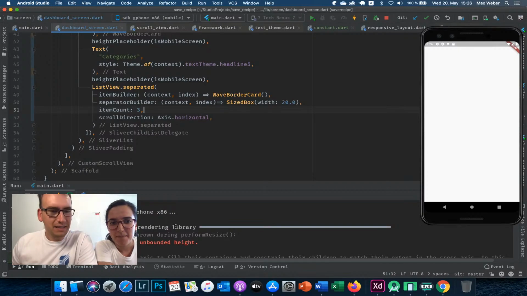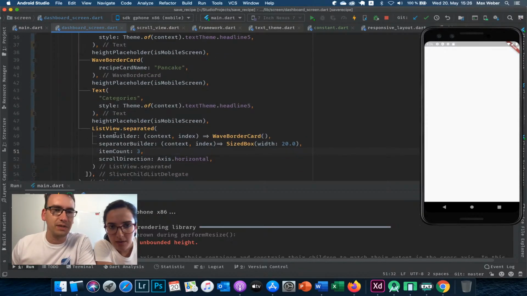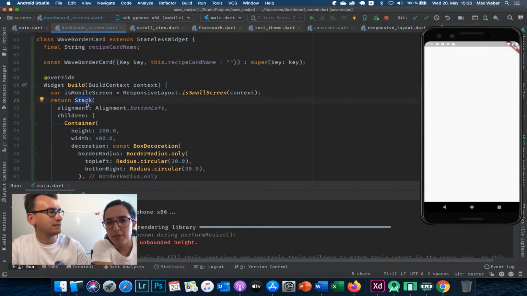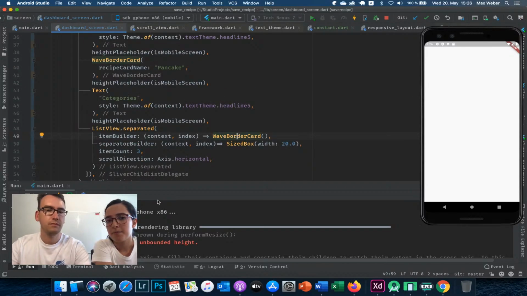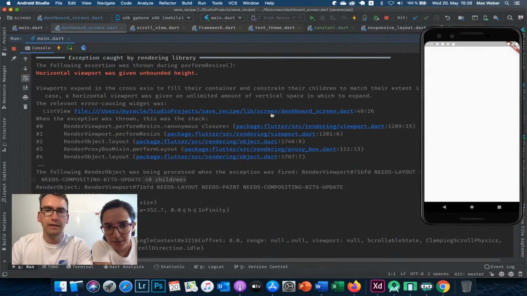But this time we now get an unbound height. And what I think is because of the sliver, the wave border card could take all the space, right? That could be the problem. I'm not sure, but it has a stack inside. The problem is coming with the category cards. We didn't have the problem before.